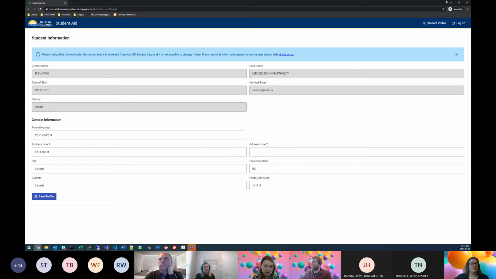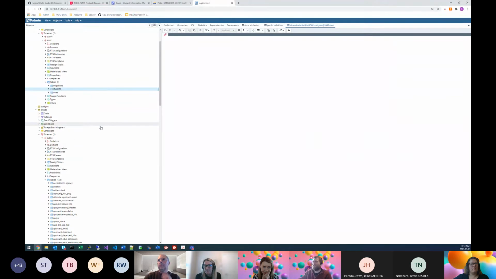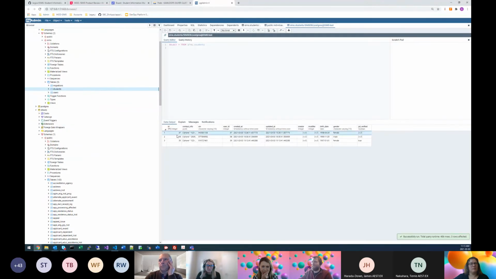Since there is no UI here, sorry, it's not going to make much sense. But effectively, this is the representation of our data in the actual database. And you'll see here that there is a PD verified of true for Emily, who I just logged in as. I won't go too far down this road because it's very hard to interpret and understand, but that is the gist of it. So we basically did a lookup into another data set to see if they had a permanent disability status. In this case, they did, and we saved it.